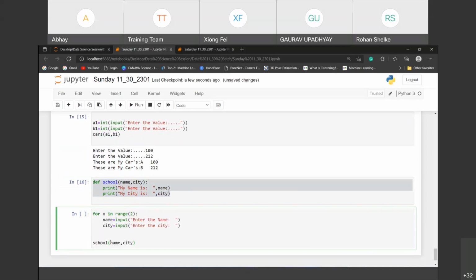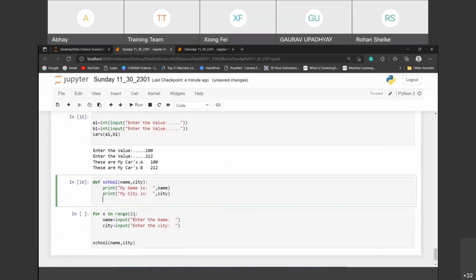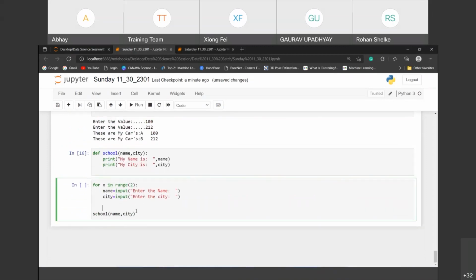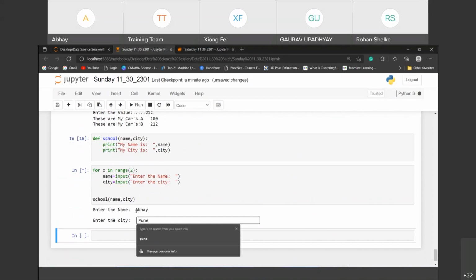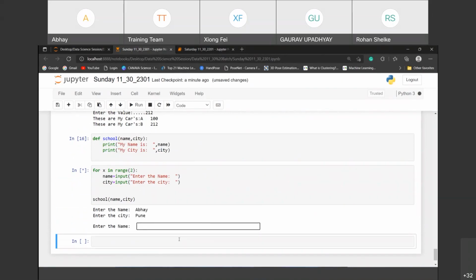Now I'll put this, and instead of keeping it in the loop, I'm removing it from the loop and checking whether this is working or not. I think everything is correct. Why is it taking two times? Because of the for loop.